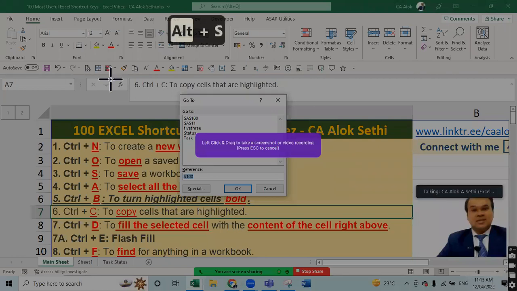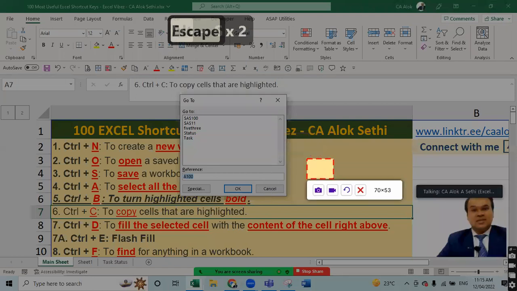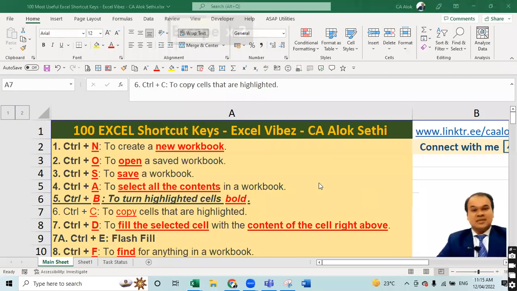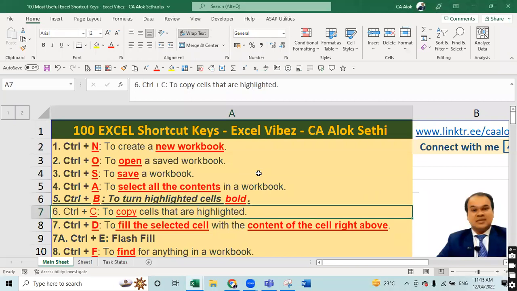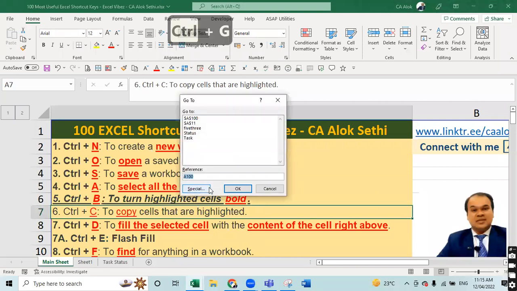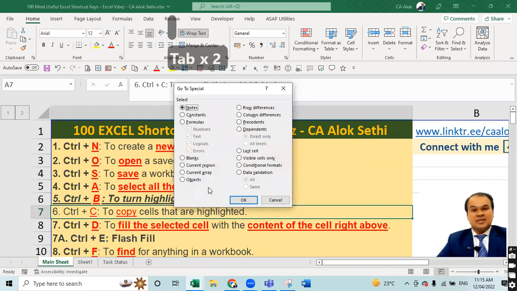But this is not happening here because I have another software also active, so this is troubling me. Alt S does it, okay? So Control G, Alt S will make it active. Otherwise, you can press the Tab key also, Tab and space bar.